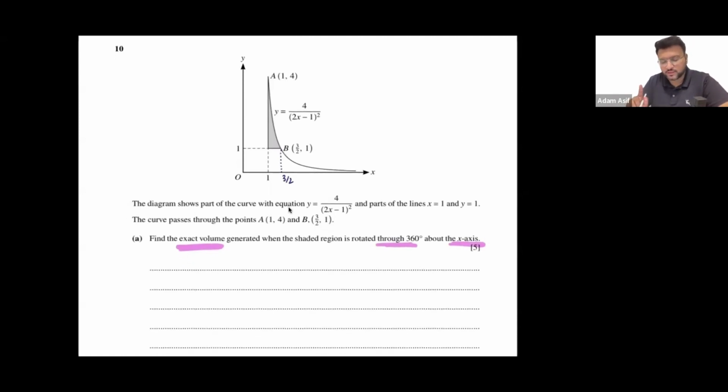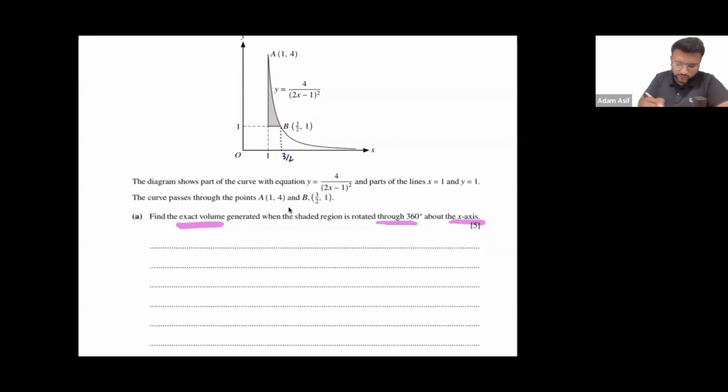Okay, now here is the thing. When we rotate the area under the curve 360°, it's going to give us the volume generated by this entire region. But we do not want the volume when this entire region is rotated. We want the volume when the shaded region is rotated. So you see this rectangle over here. When this rectangle is rotated, it's going to create a cylinder. So you have to minus the volume of the cylinder at the end. So first we are going to calculate the volume of the revolution.